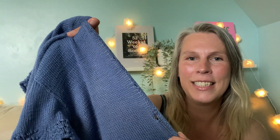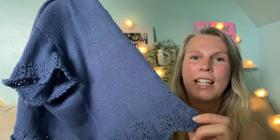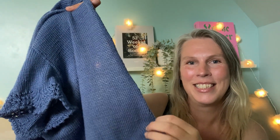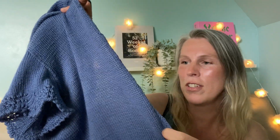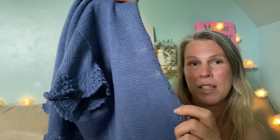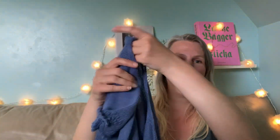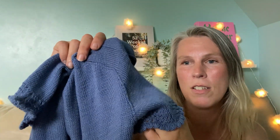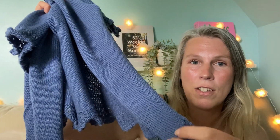Would I knit it again? Yeah, I probably would, because the process was so much fun, and I would love to make a garment that I can actually wear using this pattern. So yeah, is this hot or not? I mean, it's super pretty, I'm super happy with the look of it, but there are so many things that are just not working, and I've hardly worn it. So despite this being a really beautiful garment, I'm gonna give this a 2.